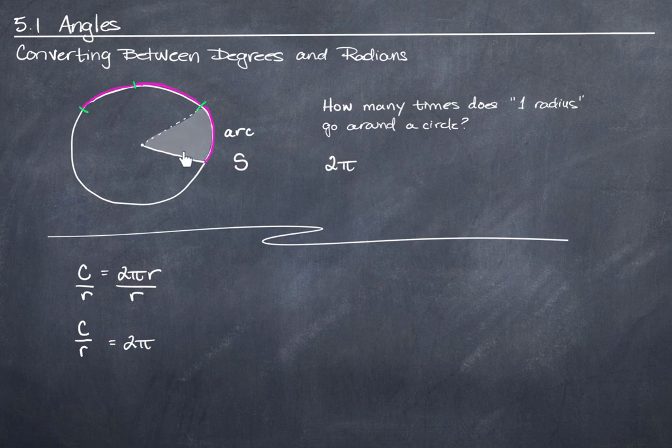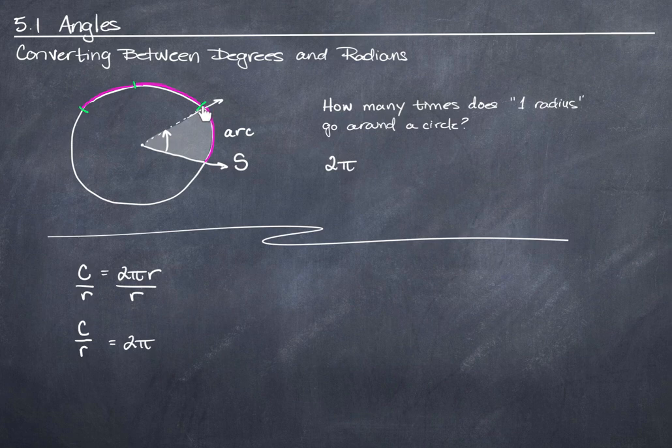But if I highlight that, then you can see the angle that's carved out by making that sweep, starting with the initial ray, not in standard position, but starting with the initial ray and ending at the terminal ray. We could do this to make it clear that those are rays. And let me also point out that the length of this first pink arc here is 1 radius because I took the length of the radius and I stretched it along the outside of the circle.